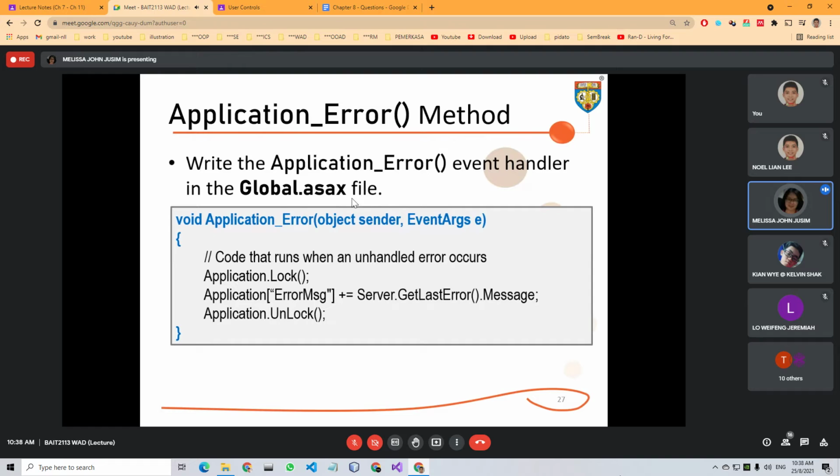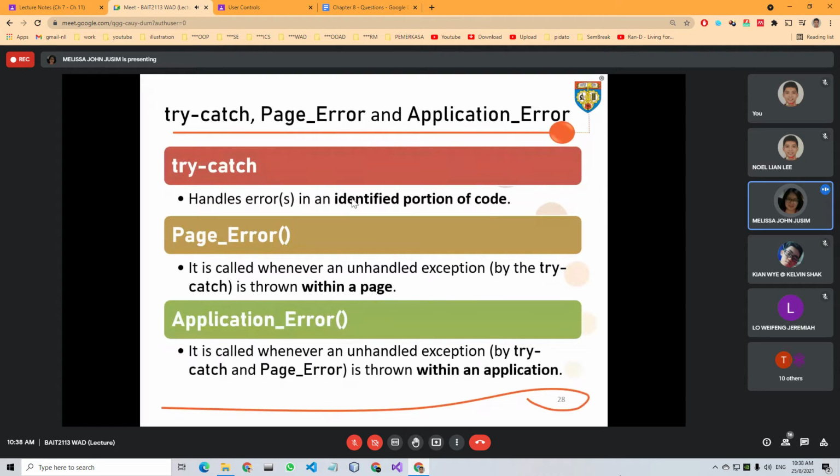So to summarize, these are the 3 examples. Basically there are 2 types, how to handle page level, and also application level. The first 2 are to handle page level errors. Try catch is just to handle errors in the identified portion of code, only that particular small part.